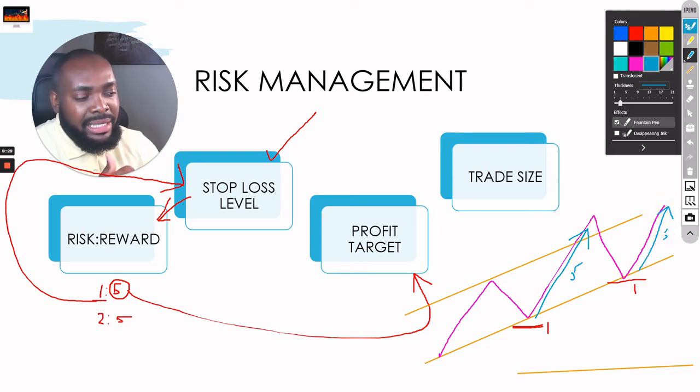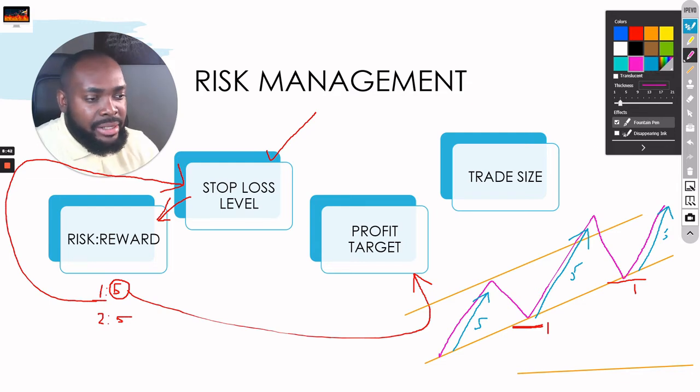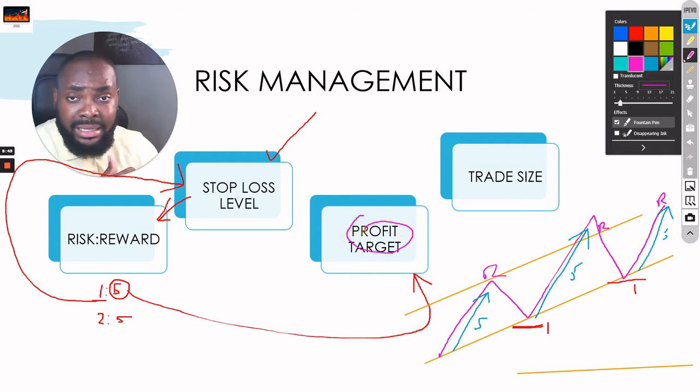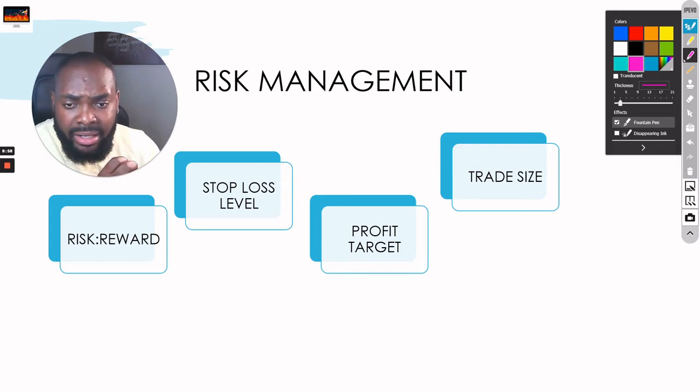All right, so that is how we break down and identify our risk to reward ratio and identify where we put our stop loss. And the profit target is basically going to be your resistance level, the level where price comes to and sells off. I'm going to break this down with a real-time chart when we get a little bit more to the back.